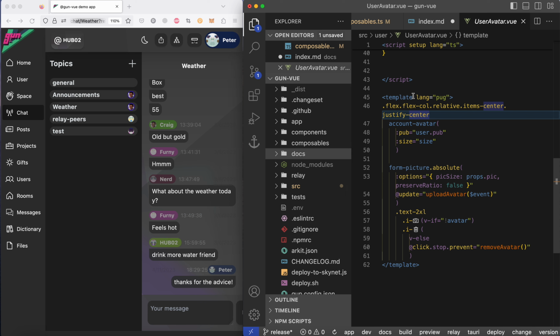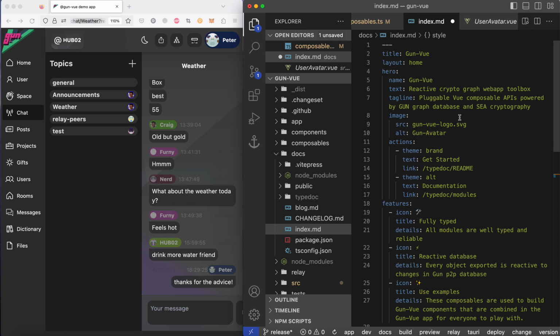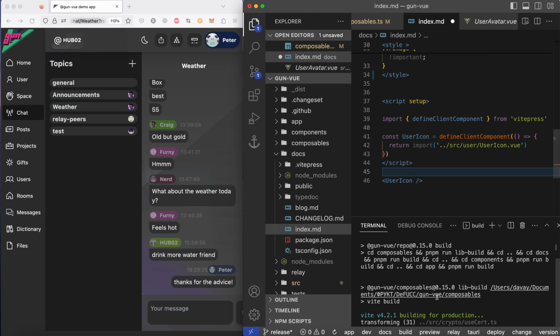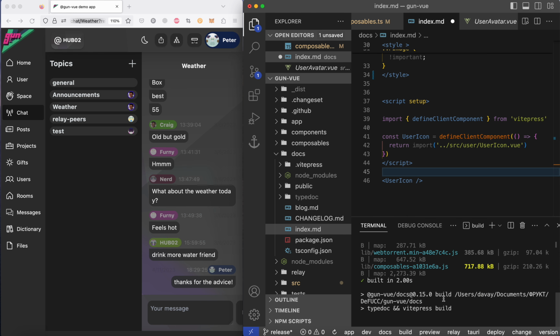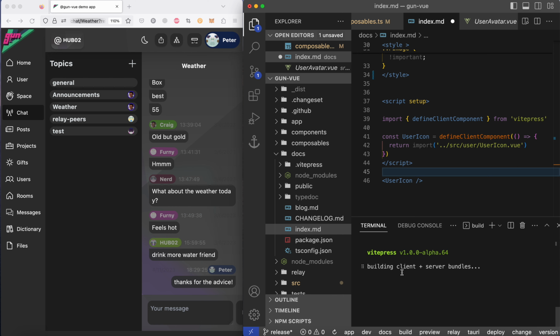You will be able to transform it back to HTML soon, just with Volar updating to new versions. We are waiting for that. But with all that, this is just markdown, you know. Now we can import these components and they are built successfully, so we can just run the build, and we will have the build for composables. Now the docs are built, so this part is built here.